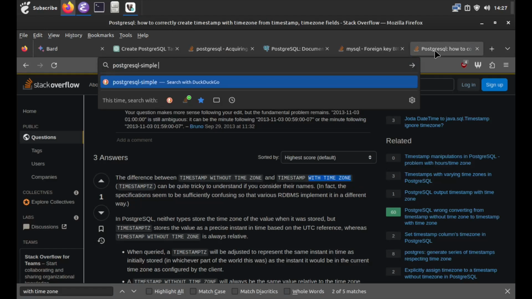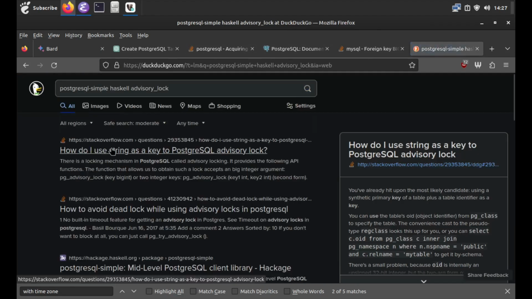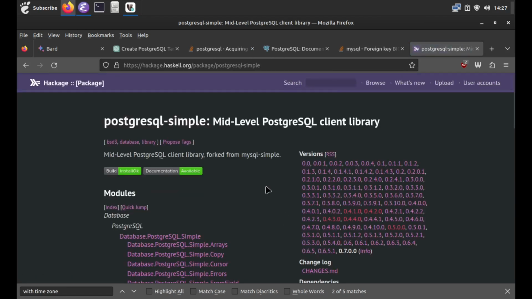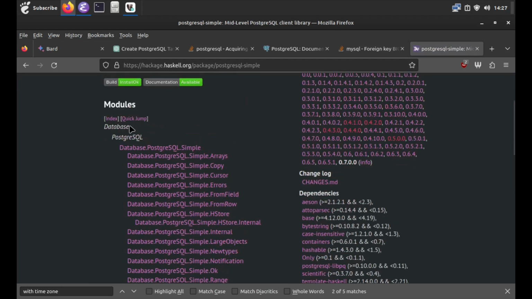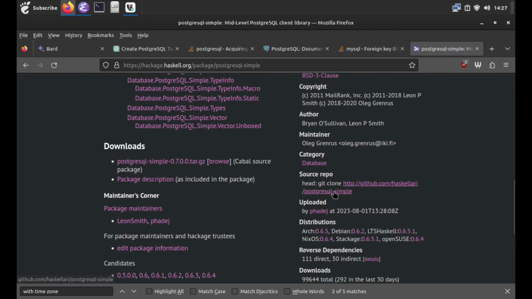PostgreSQL Simple or Haskell supports advisory locks. Do we have a, here's the repo.